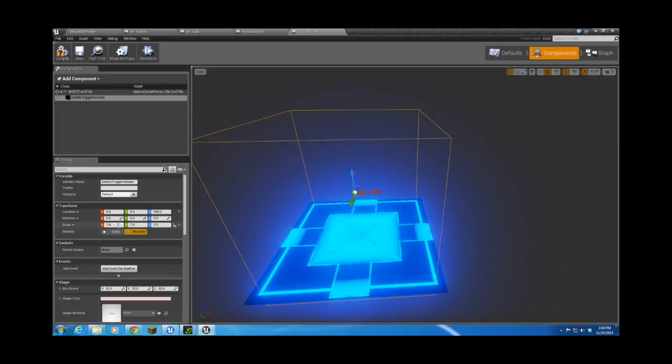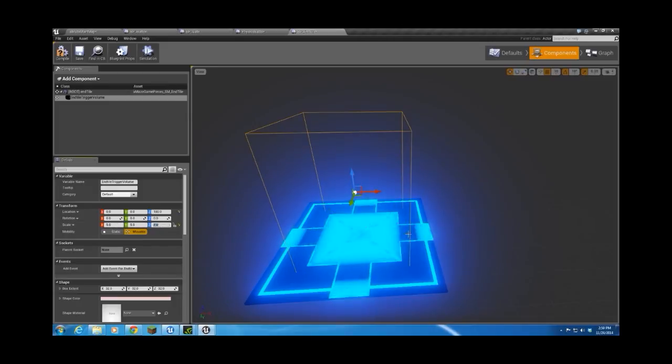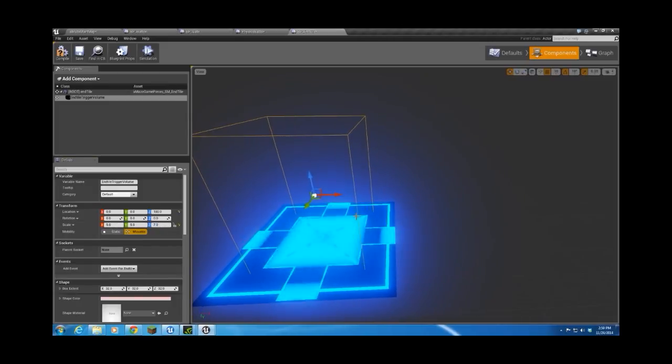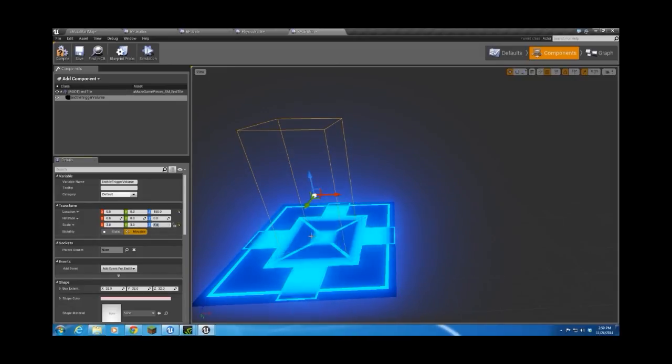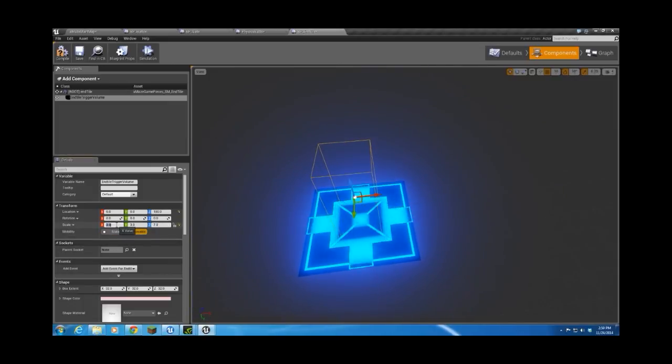You know what? Let's make this 5.5. That way the ball has to really be on the tile, because if you do on begin overlap, it doesn't have to be all the way on. I might even take this down to 3 and 3 to make sure that you're on it. All right, you convinced me. 4.4.